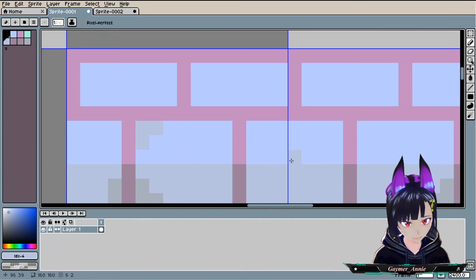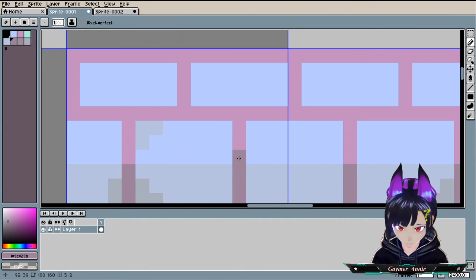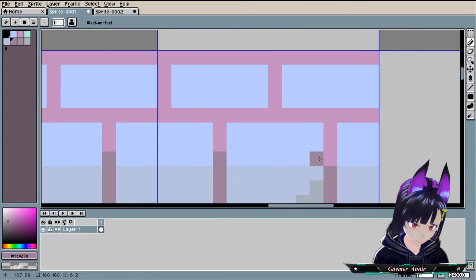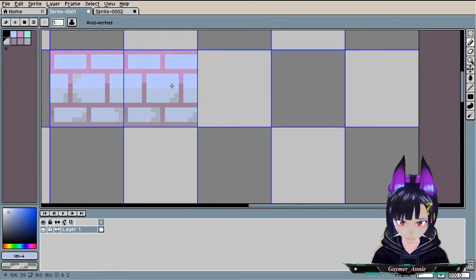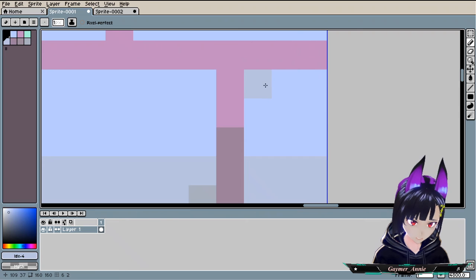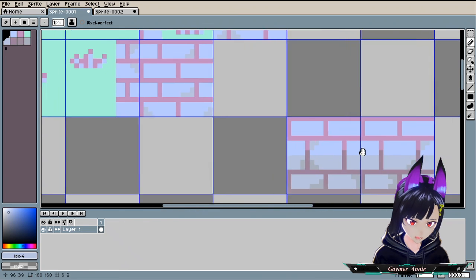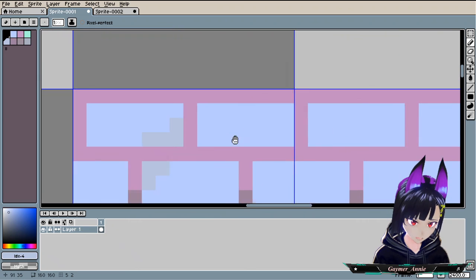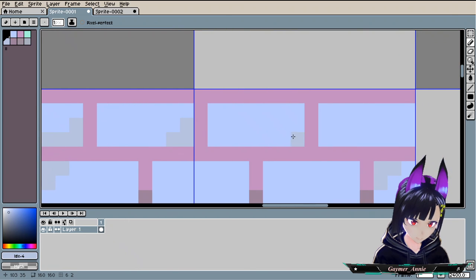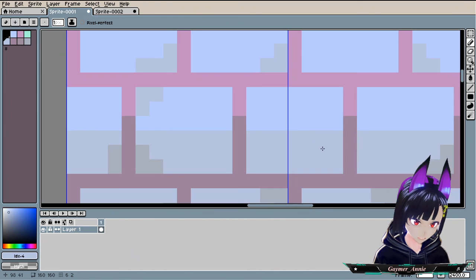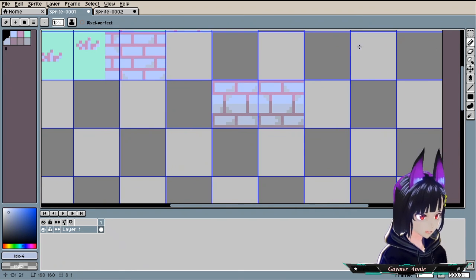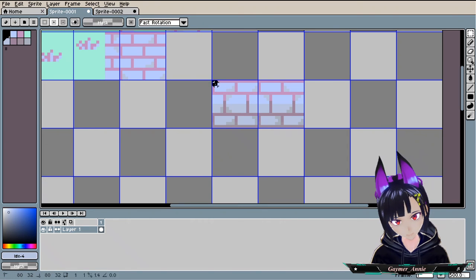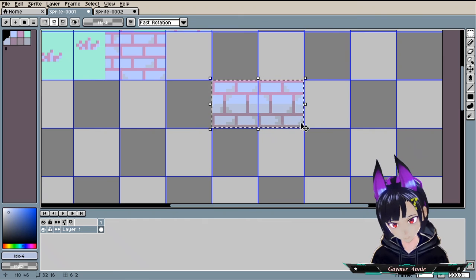Now, you don't want to put it on the base, because that's bad. If we put that up there, it makes it look like it's crossed over, which makes it look better. And then we don't want to put it on the bottom, because then it'll kind of merge. And merging is bad. So what we do is we put them on the top for the top ones, and then the bottom ones for these ones. Not all of them. We want to leave some out, because there are some small details I will be showing you how to add later. Now we've got this kind of brick, and it looks like a brick wall. And it's pretty damn nice.